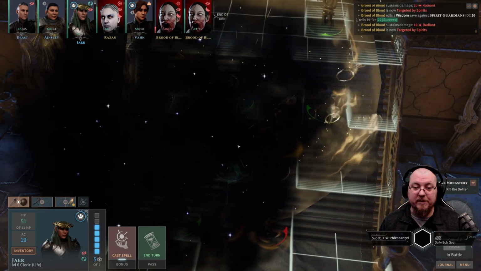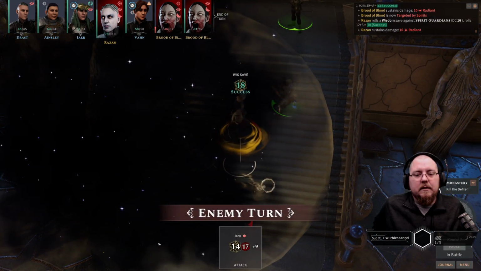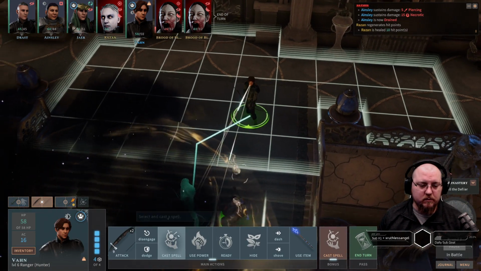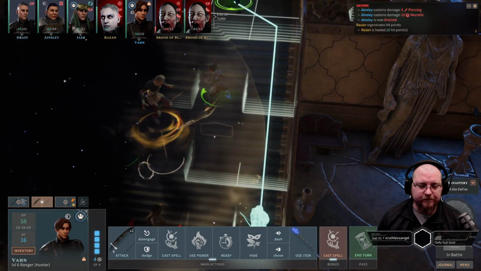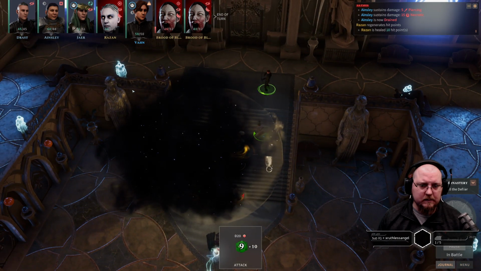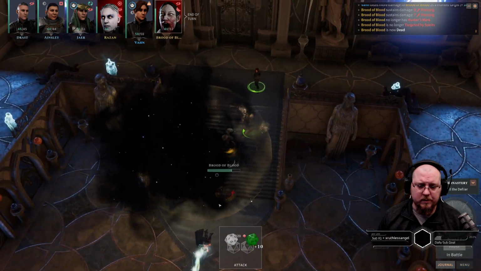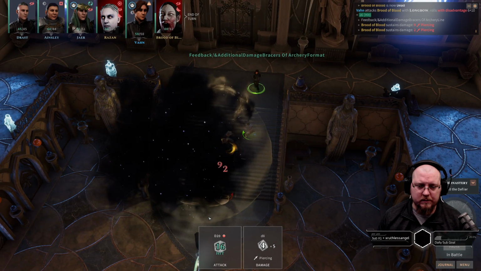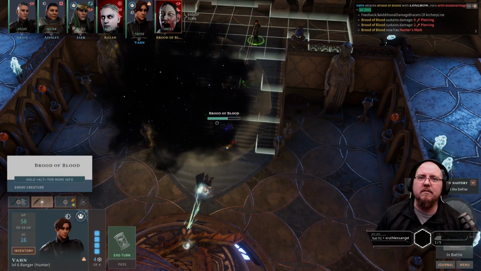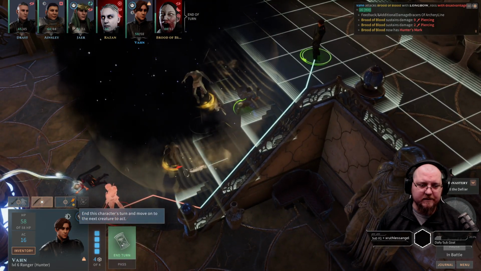Oh, being targeted by the spirits. Nice. Drained? Uh-oh. Again. All right. Good one of the brood. I clicked that. Why didn't it do it? It's annoying. Somehow we're able to kill things we can't see.